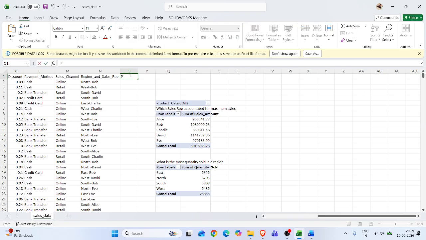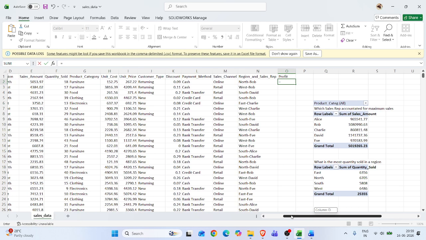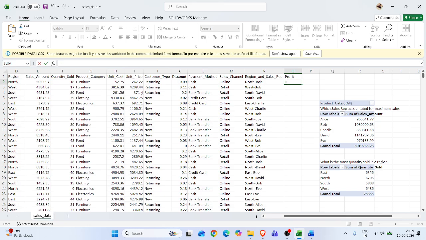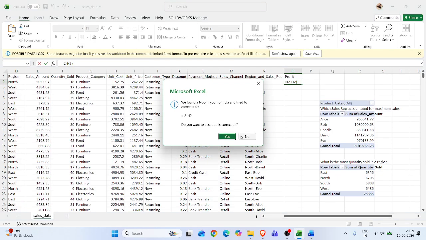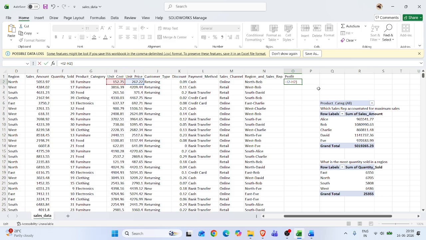So here I will say, let it be profit equals to unit price minus unit cost, multiplied by quantity sold.